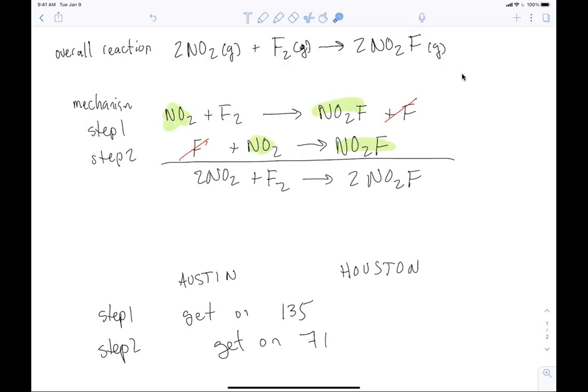In real driving, you're getting on 35 or getting on some street. But in a reaction mechanism, when we talk about the actual path, we're not really talking about a spatial thing. We're talking about literal collisions between the molecules. So step one is this bumps into this and that produces a reaction. Step two is this bumps into this and that produces a reaction. So when we talk about paths in terms of reactions, we're talking about what molecules bump into one another.